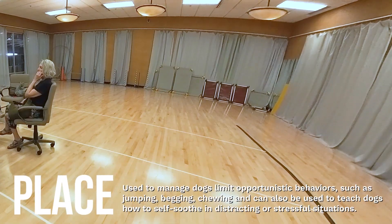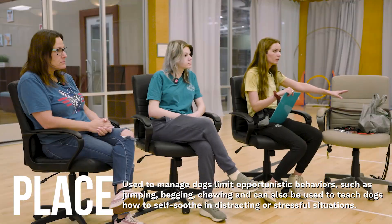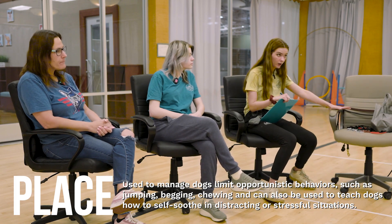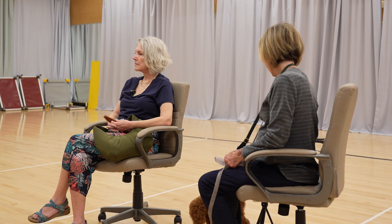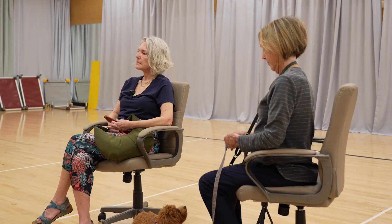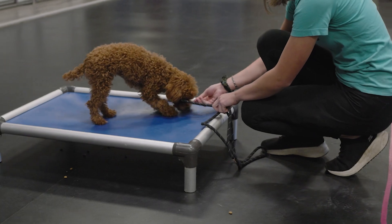What is place? You guys see those beds over there? It's sending the dog to the bed and having them just stay there. Place can be just about anything — it can be a chair. No matter what you make it, as long as you shape it to the dog, this is place. I send the dog here and I expect them to lay down and stay there until I give them either a free command, which is break from command, or I call them to me or do something else with them. I love teaching place to dogs, it's so fun.